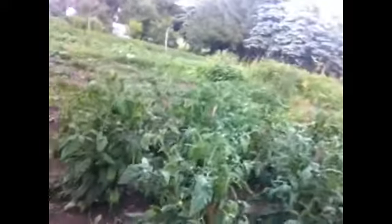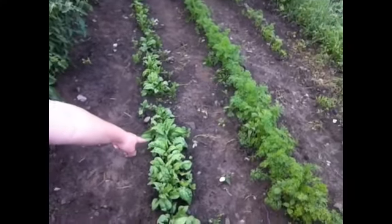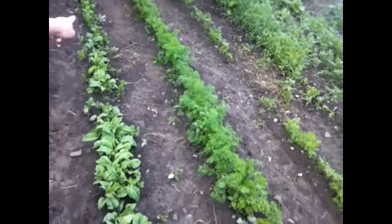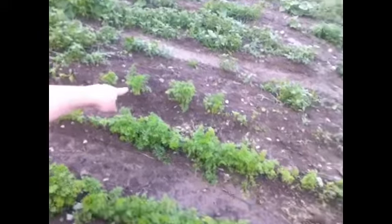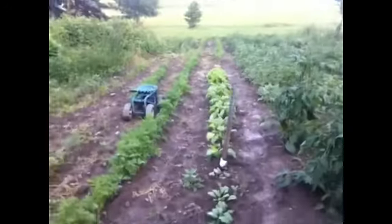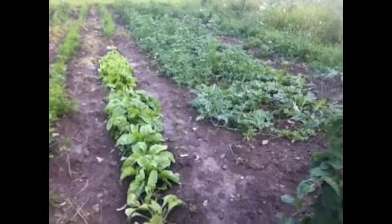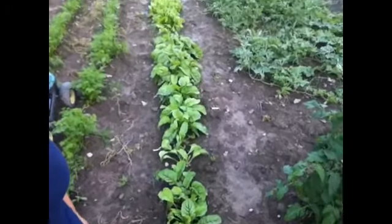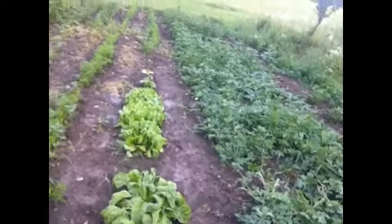But meanwhile, we've got some other plants through the tomatoes. And we've got spinach here, this row that we cut for salads all this weekend. And then there's a row of carrots, and another row of carrots and another row of carrots. And the spinach goes on and on to Swiss chard. And later on I'll give you a great recipe for creamed Swiss chard that Ezra's grandma taught me.